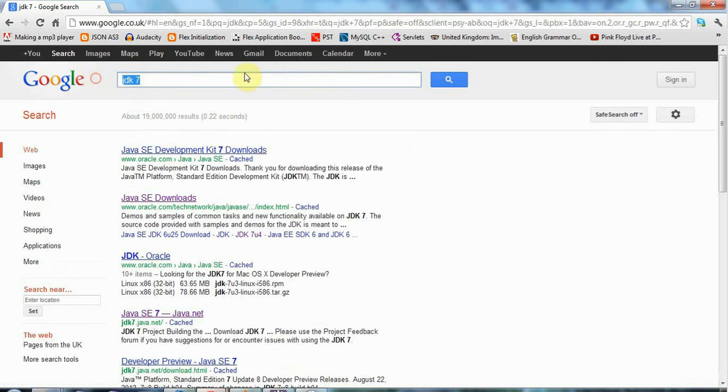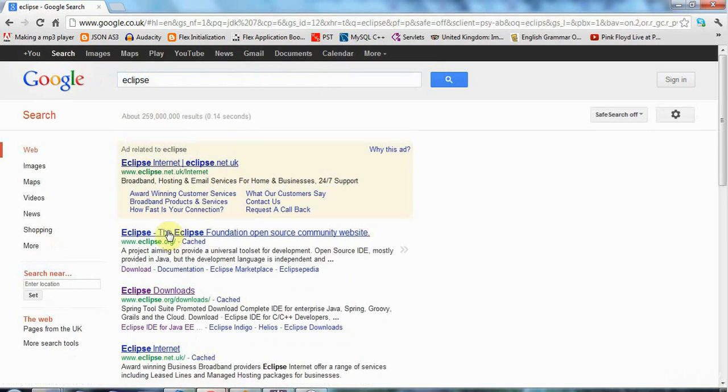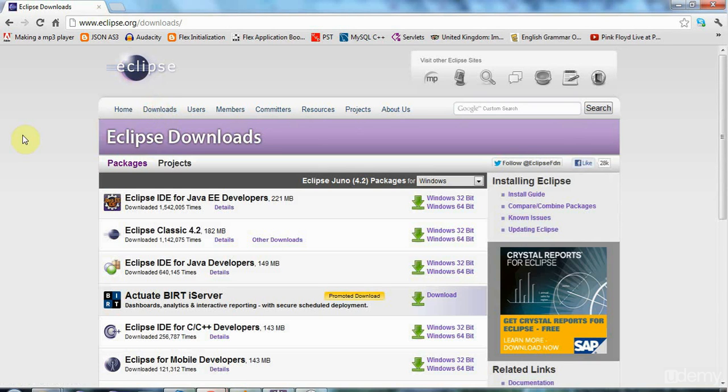Now, once you've got Java installed and running, you'll want a version of Eclipse. So if you go to eclipse.org, and go to Downloads, the version to install is the Eclipse IDE for Java EE, Enterprise Edition. I made part of these tutorials using the Juno version of Eclipse, and other parts I made using an older version, which doesn't really matter because everything's pretty much the same anyway. But download the latest version of Eclipse.